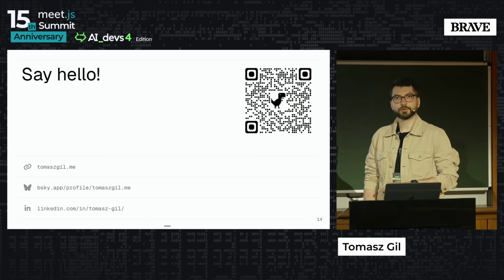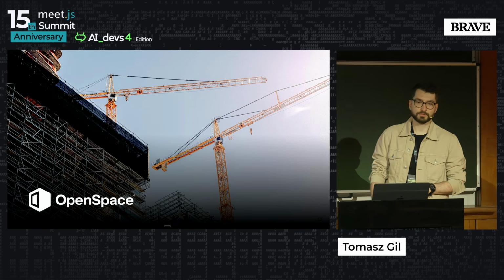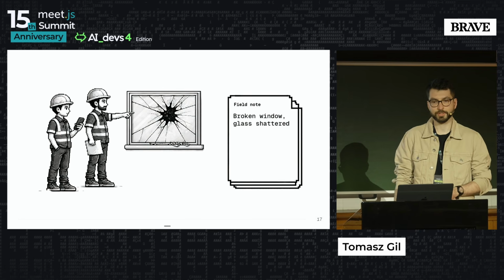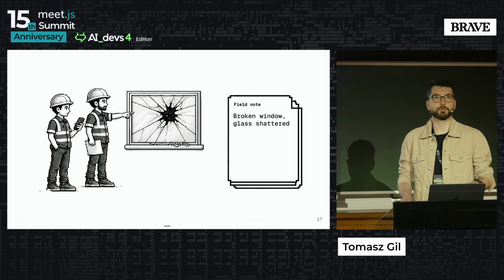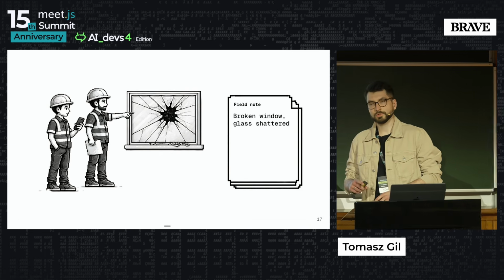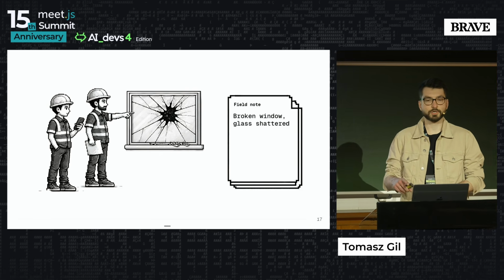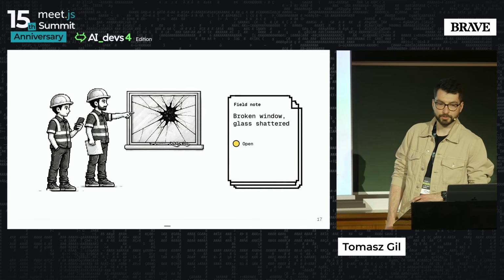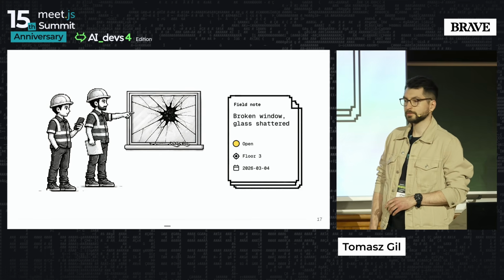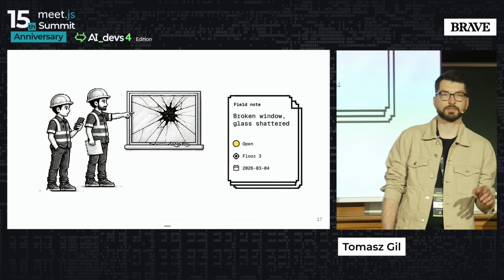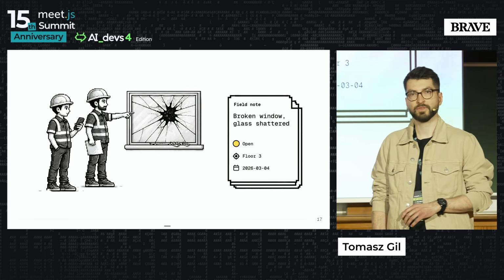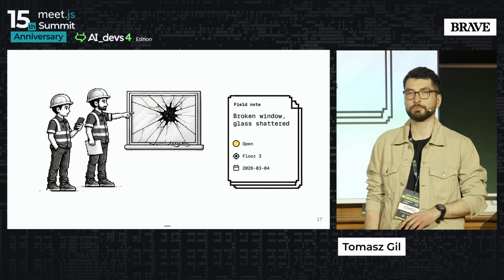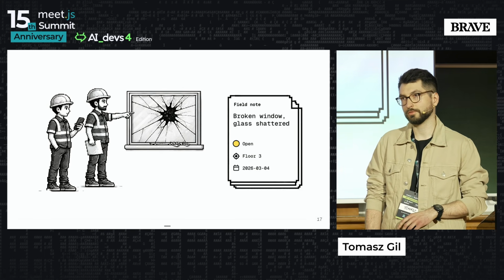My name is Tomasz Gil. I'm a senior software engineer at OpenSpace, and today, based on a real case study, I will explain to you how to add offline capabilities to web applications. And I will start with a bit of story and context. OpenSpace, the company I work for, is a visual intelligence platform for builders, so the construction industry. We help teams track progress, compare work against plans, and spot issues. One of the important pieces of information we store in our system are field notes, and this is going to be important throughout this talk. Field notes are actionable, localized, and time-stamped pieces of information typically related to something that needs attention on a given construction site. They might say, here's a wall that needs to be repainted, or like in this example, there is a broken window on the 3rd floor that needs fixing.